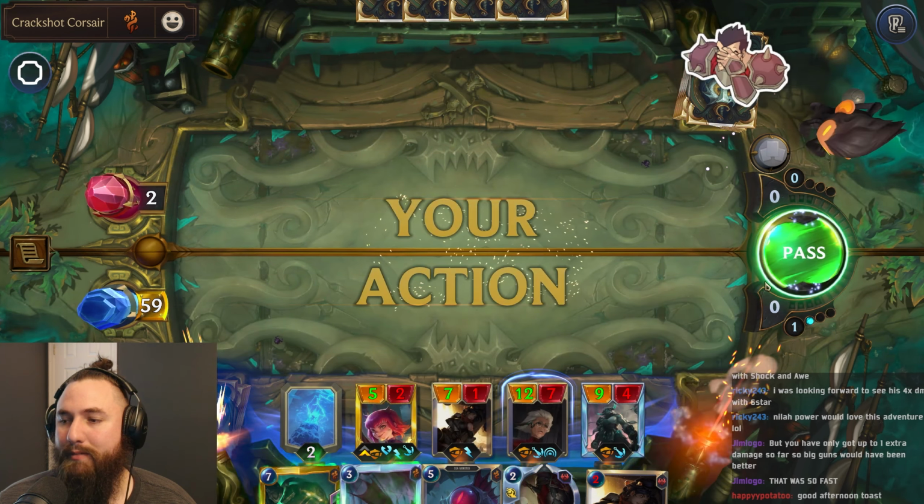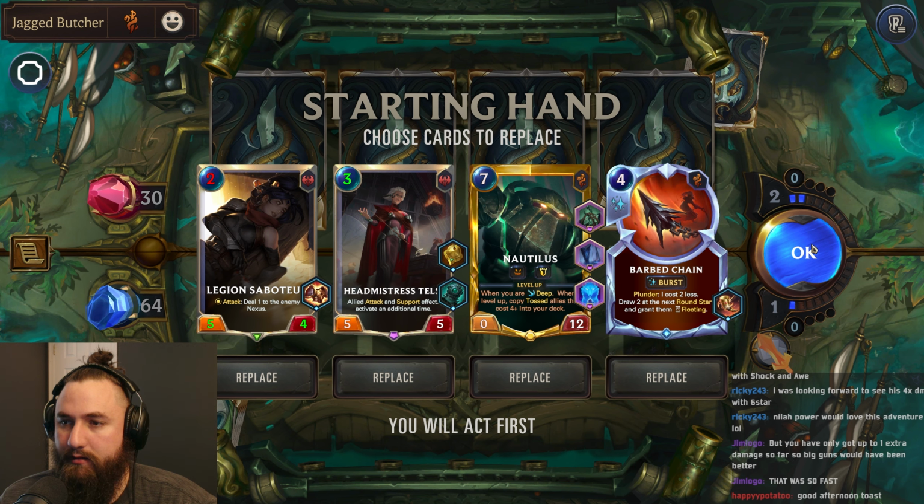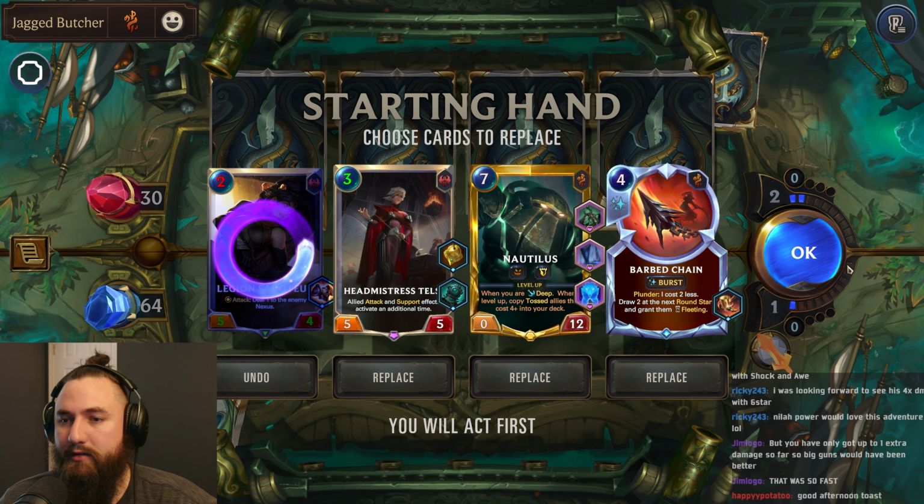Champion item or shop. I think let's go for the shop. Let's try to get some general powers. Let's go for Jagged Butcher. So yeah, we need to try to end these games very quickly, because otherwise we will run out of cards. I think this is fine. Let's actually give it a Legion Saboteur.